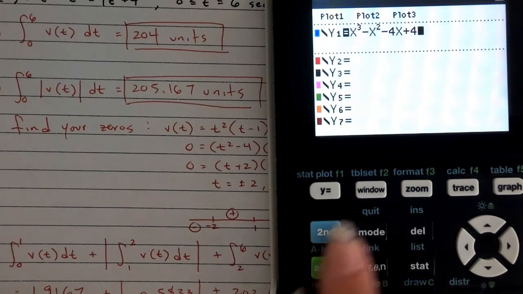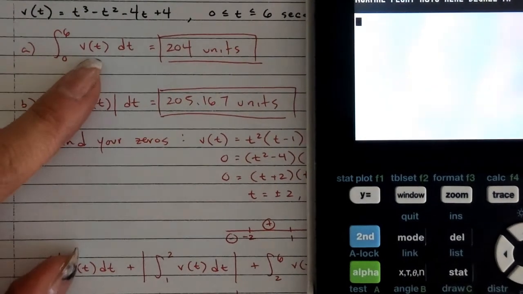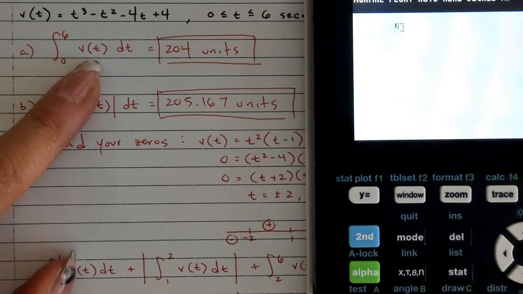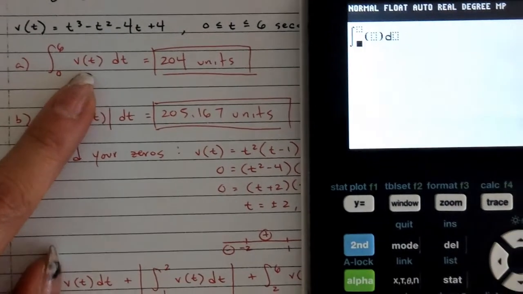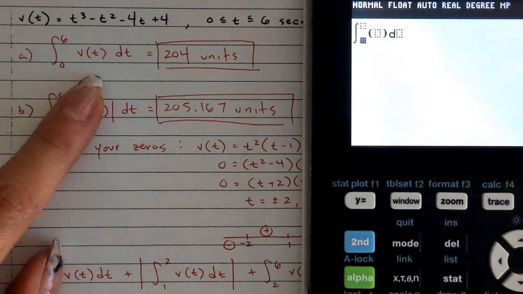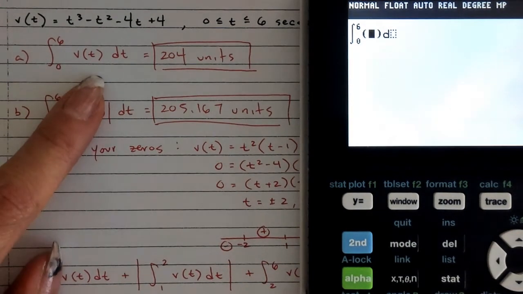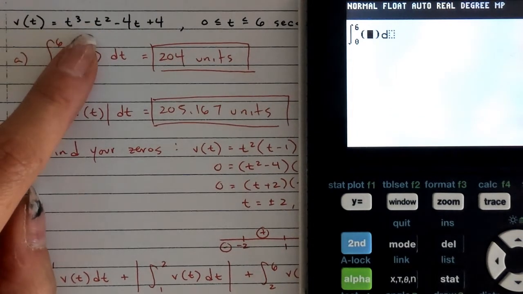So second mode, and I want to plug this into my calculator. So that's going to be math 9 to get to my integral. Some of your calculators are a little bit older, so it's going to be a little different, but we already talked about that in class, so you have to try some things out. But for this one, I'm going to go ahead and plug in from 0 to 6. And then this is the function, this is y sub 1. You're not going to type that in, that's crazy talk.